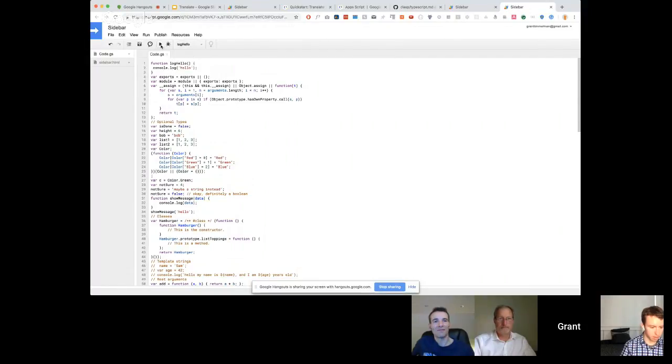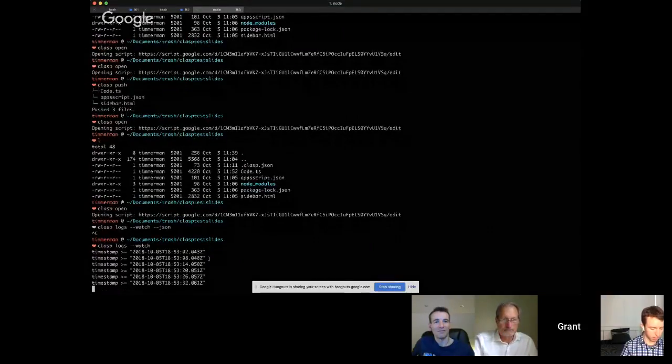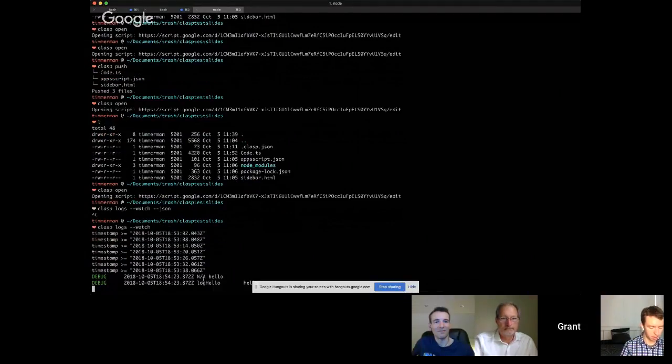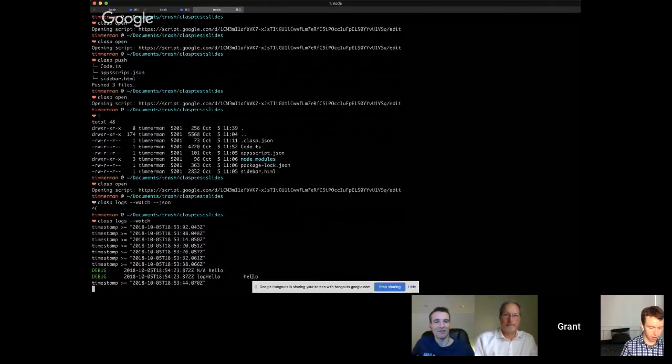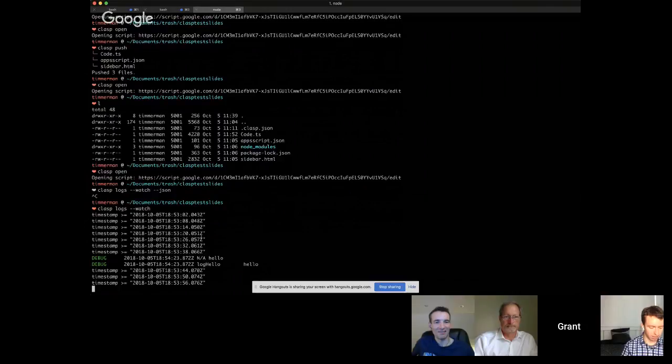Running a function which will use console.log, which goes to the Stackdriver logs. It should hopefully, probably the next one, takes about 10 seconds in my experience. But you can see log hello was run and produced the output hello. This will query the Stackdriver logs every 10 seconds or every 6 seconds or something.